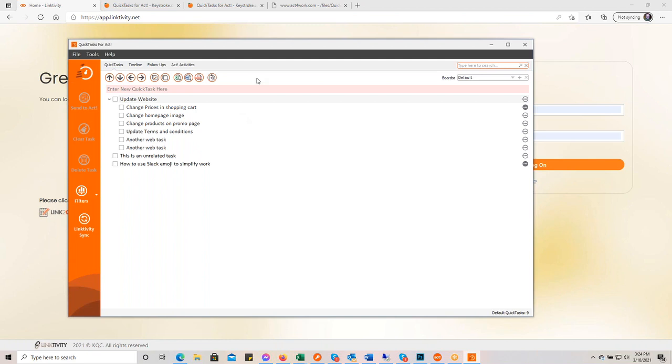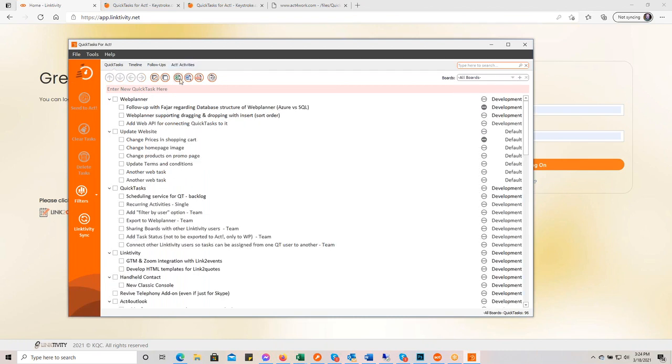Okay, now let's keep going. You can see all of these things here. I've shown you how the arrows work. We've got here moving things around, very straightforward. We showed you the arrows for right, left, and indent and outdent. We've also got select, and then we've got deselect. Now, what are these buttons here? Well, if you've got a long list like I do, and you want to export all of them to Excel, okay, or you want to export them all to Word, or you even want to export them all to a PDF, you can do all of that with a click of a button.